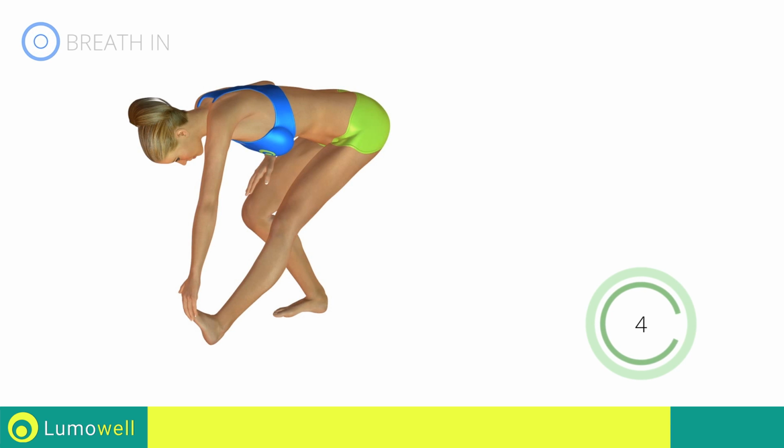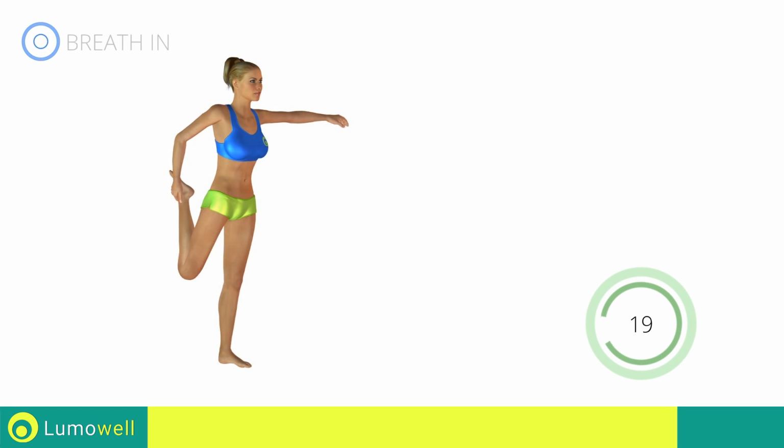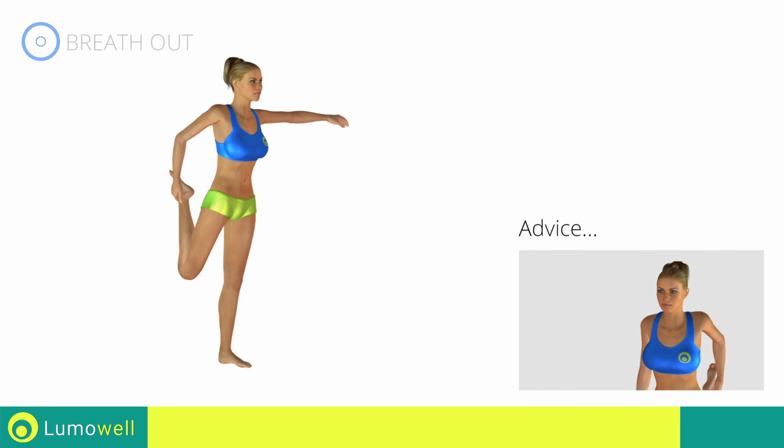Five, four, three, two, one, stop. Next exercise, stretching quadriceps. Three, two, one, go. In order to keep a good balance, extend your free arm outwards.